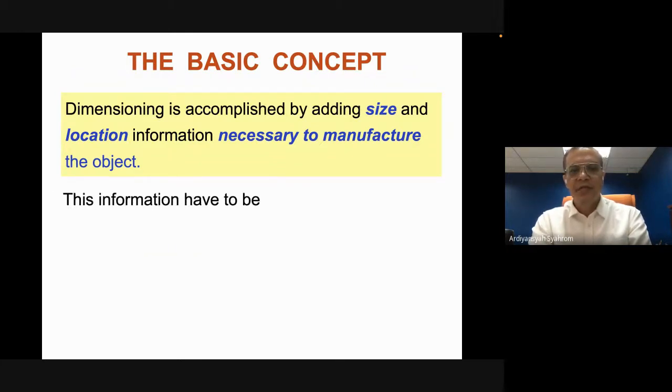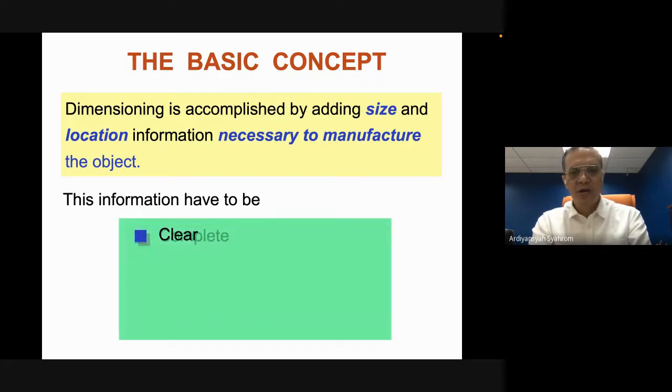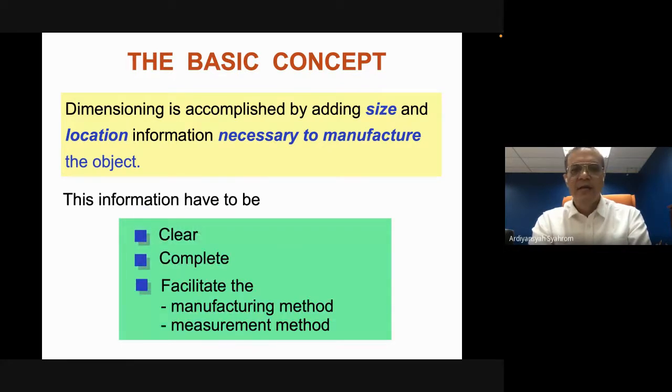This information has to be clear, complete, and facilitate the manufacturing method or measurement method. Okay, this is the basic concept.